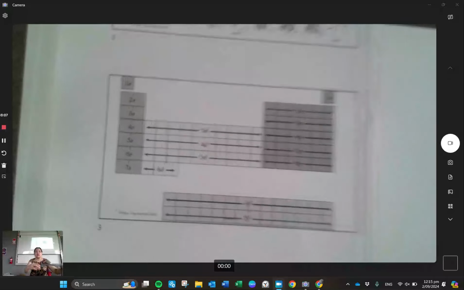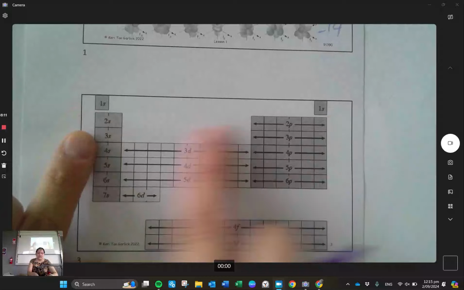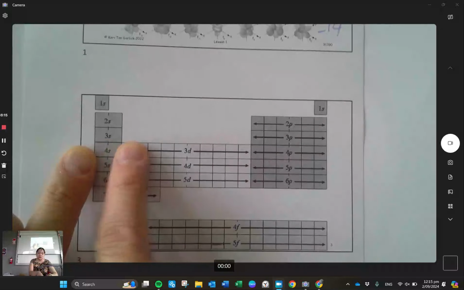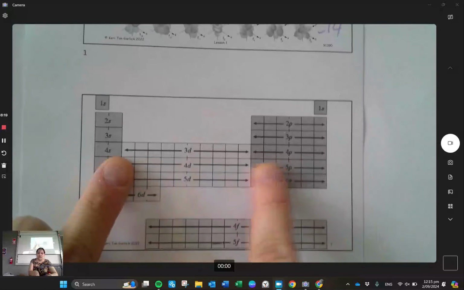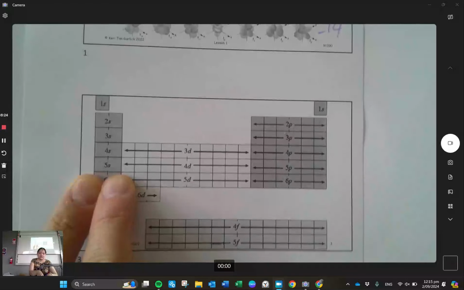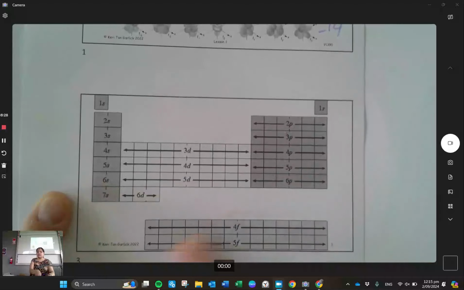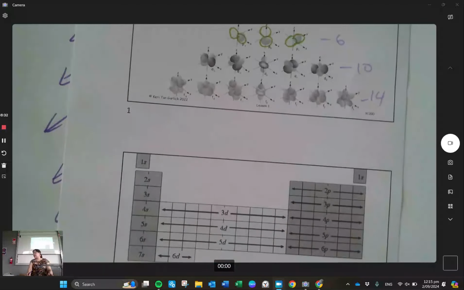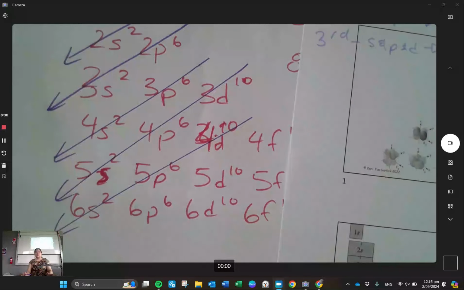So if you look at the patterns and how the periodic table goes, you have the 1s, now you're starting the 2s, you fill in the 2p, then you fill in the 3s, that's 2, then you fill in the 3p, then you fill in the 4s, that's 2, then you fill in the 3d, then you fill in the 4p, then you go back to the 5s, then you fill in the 4d, then you fill in the 5p. So it's showing the same pattern that you're saying here. Neither of that will be given to you on the exam, so you do have to have this at least known. Are we okay with that?